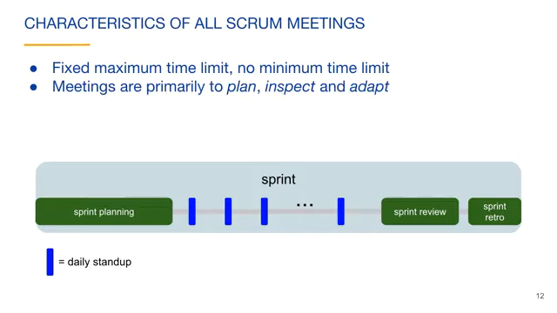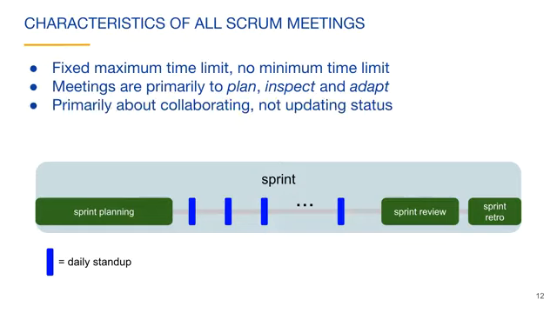In Agile projects, the planning is distributed throughout the project rather than the mostly upfront planning of waterfall projects. These meetings are an important part of that distributed planning. The meetings are used to inspect the project and adapt what the team is doing based on that inspection. This is a key part of increasing transparency and continuous improvement. The meetings are primarily about the team collaborating, not about updating status. The work is visualized, so you don't need a meeting to see the status.